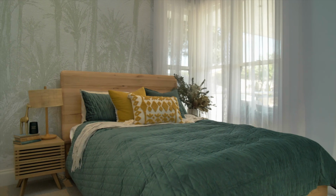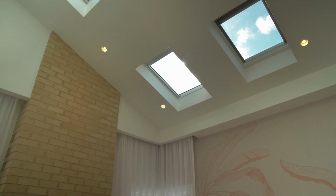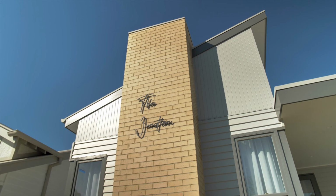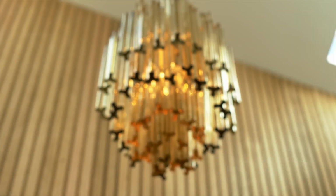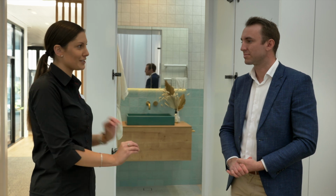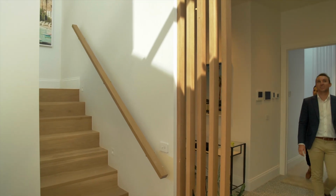Well, these two were an absolute powerhouse on the show. Yep. I think they won more rooms than anyone else. He was the most organised, probably one of the hardest workers to ever be on the block, only second to me, of course. They've been really brave. They backed themselves. I think that's what you have to do, right? If you're going to make bold choices like this, you do need to back yourself. Yep. And it's paid off in spades. Got to do it with confidence, most definitely, because if you don't do it with confidence, it shows in the final design, because it shows that you haven't quite thought about every single little detail, but you can tell every single thing has thought behind it in all of these rooms.